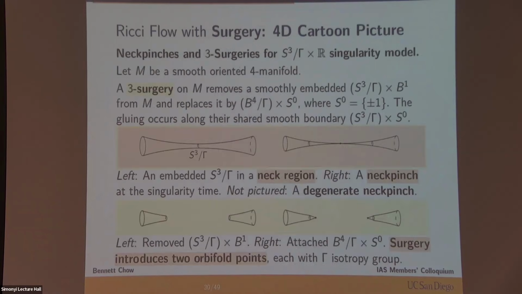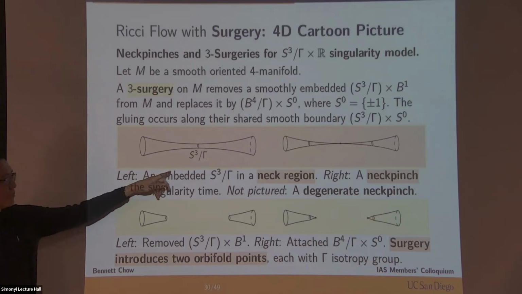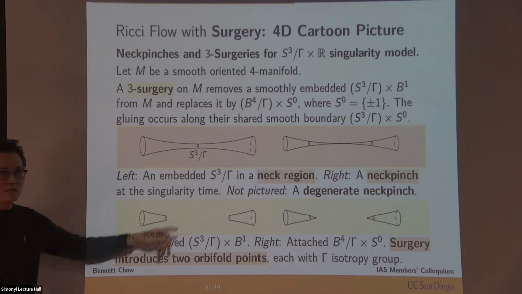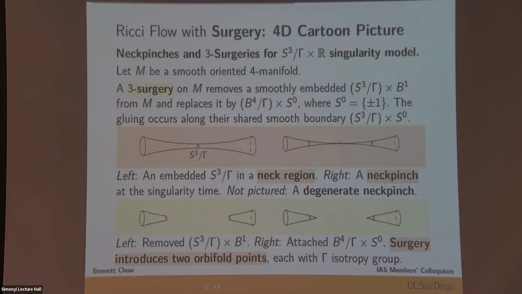Okay, so maybe we can think a little bit about the 4D cartoon picture, the Daimler's program. A kind of distinction is that spherical space forms can be embedded, right? If we had a two-sided RP2 in a 3-manifold, it would be non-orientable. But we have many orientable S3 mod gammas cross R, and we could just think of the same picture we have in 3D, except this is a spherical space form, possibly with a non-trivial finite group gamma that you're quotienting out by.